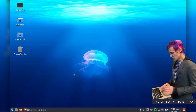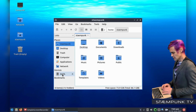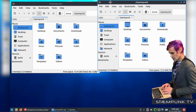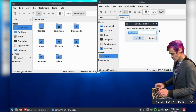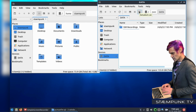Cool, so back from the reboot. So what I'll do now is I'll jump into my file browser, and here is the data partition that I just created. So what I'll do is I'll move this to the left and then open up a new file browser window, and I'll go to the data partition on this side. So what I'll do is I'll create a folder, create new folder, and I'll give it a name, so simple screen recorder recordings.